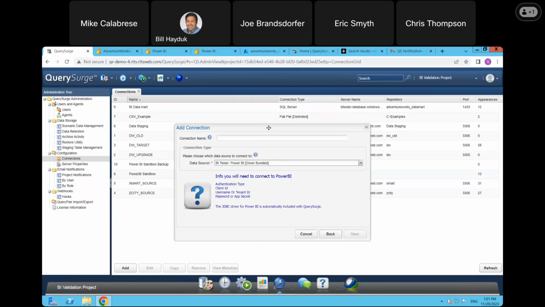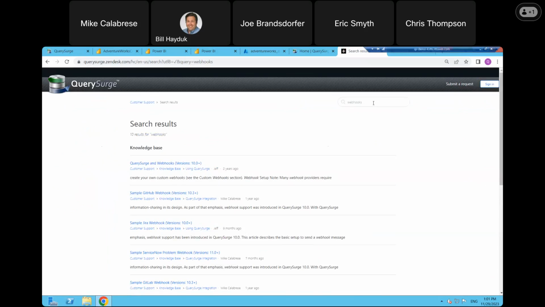The way we can connect, and there's two ways to do it. One is via the master user. You can set up a master user to execute these reports, or the other way, the recommended way, is to set up a service principal and utilize a service principal to access the different reports. And that service principal can then be granted access to the different workspaces under test. And information on how to configure and set up both of those options is available on our QuerySurge knowledge base.